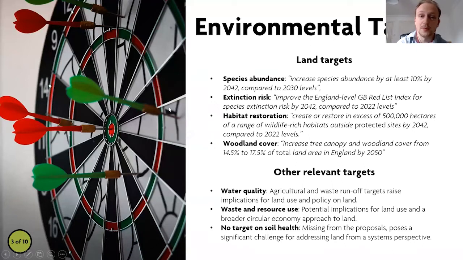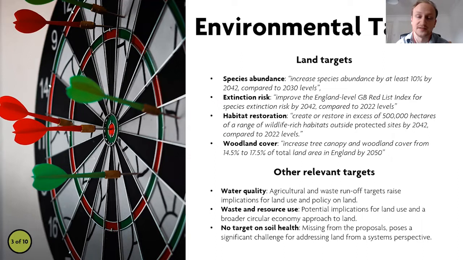So the first thing I want to talk about on the framework level is the environmental targets. If you're not familiar with what these are, under the Environment Act, one of the pillar pieces of legislation after the UK's exit from the EU, we need to see the government setting targets which are long-term, which are legally binding on the government, i.e. they need to meet them, and which cover a range of natural systems, but specifically 4 areas needed to be covered, and those were water, nature, waste and resources, and then air.